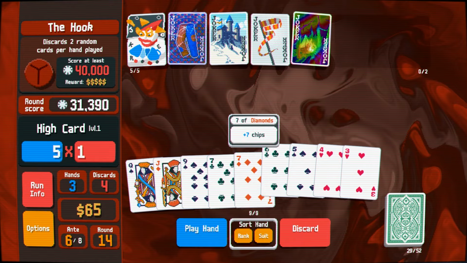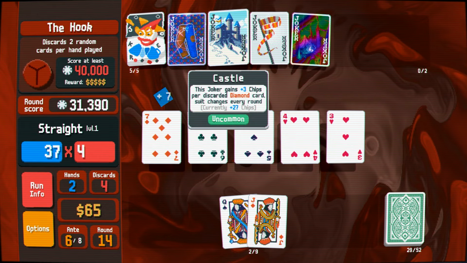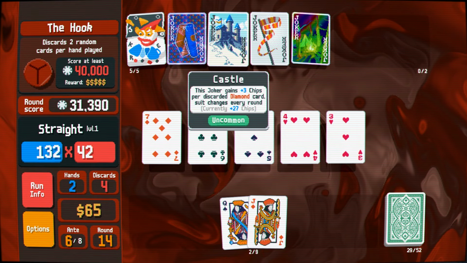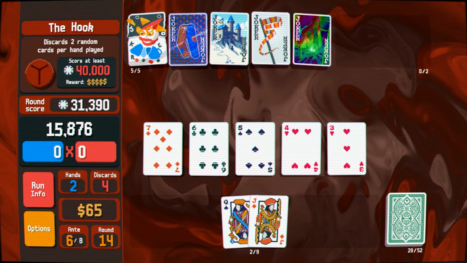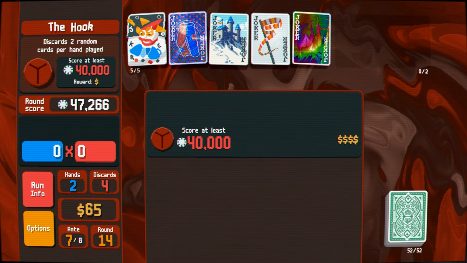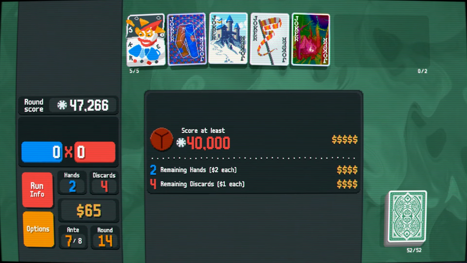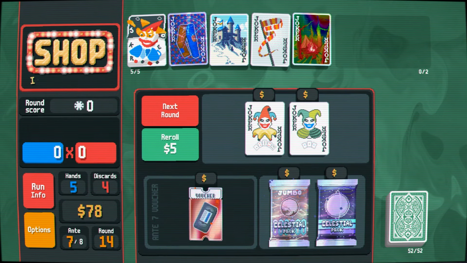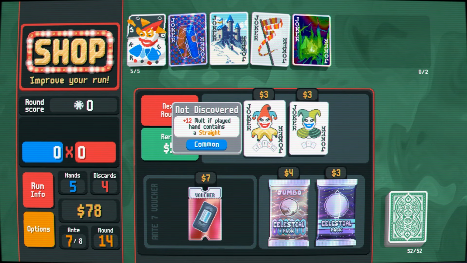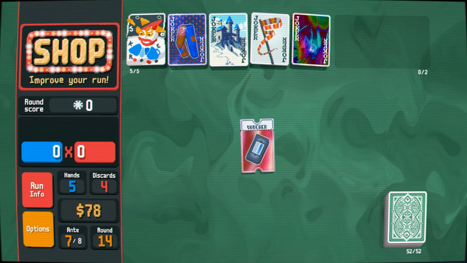Three, four, five, six, seven. Oh, the Castle, the suit changes all the time. Anyway, that's a win for us. Let's just move on. Huh. That's really interesting. Wily Joker. Not discovered. Plus two mult and then straight. Reroll boss one time per ante, $10 per roll. I like that idea of being able to reroll the boss.